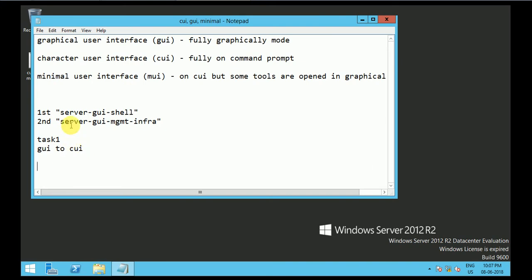So you can attain this in two ways. First one is using a command in a command prompt. You can use a command to remove both these features and you will get shifted to this interface, character user interface. So I am going to tell you the command.